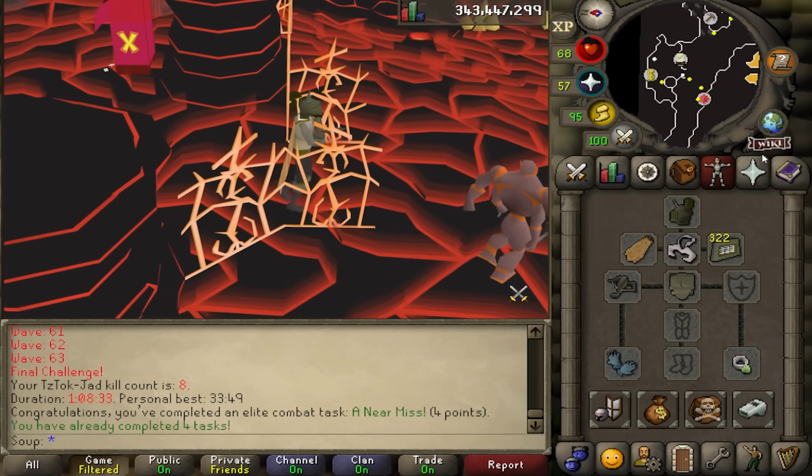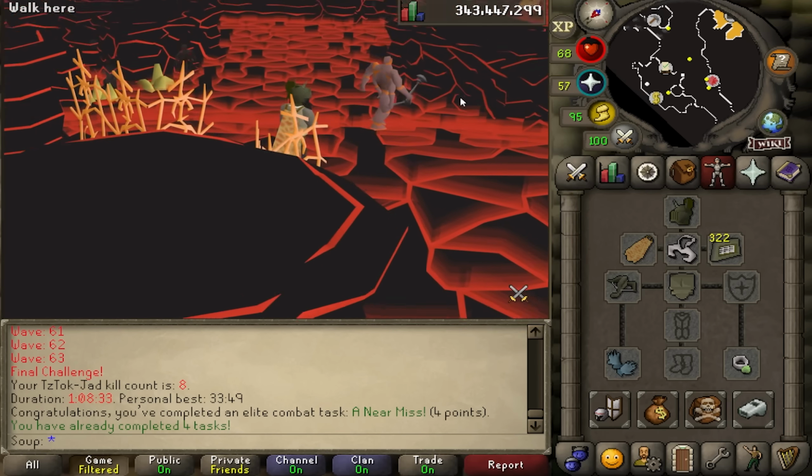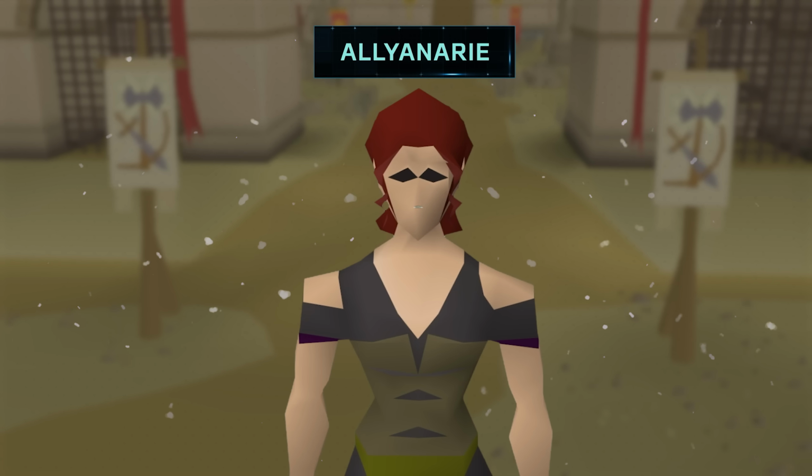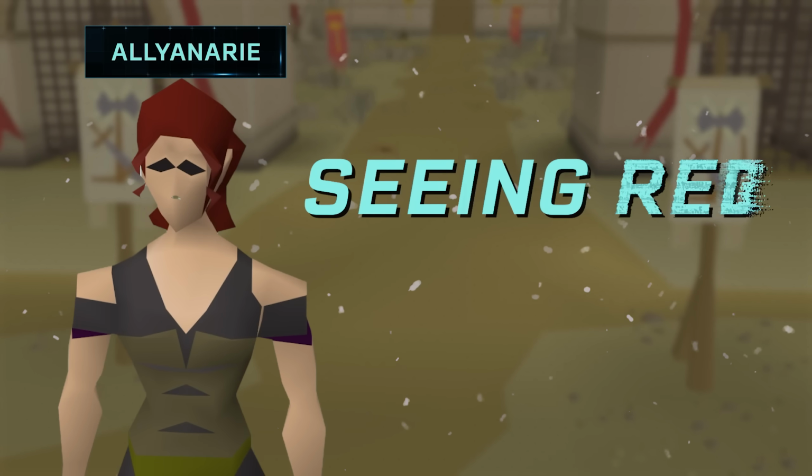Trade in the cape to go for the pet. Well, fun fact, already have it. Who's jealous? His name is... I have no idea. What should I name my Jad pet? This next challenge comes from Allie, a Gilinor Games viewer in my Discord.